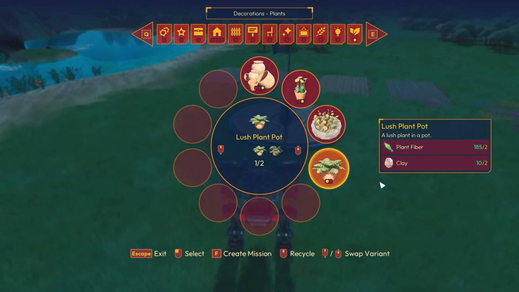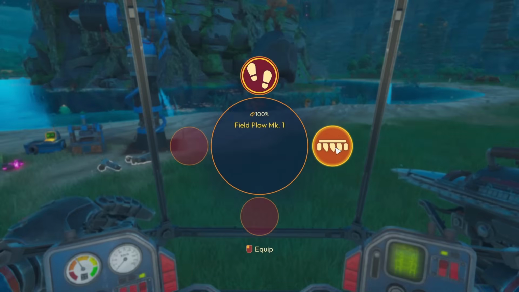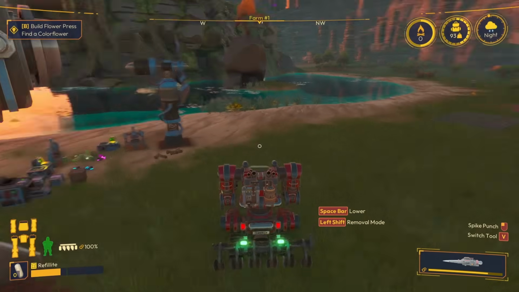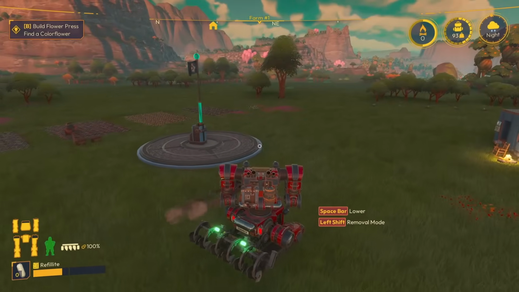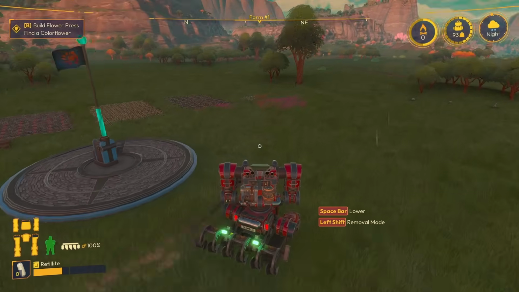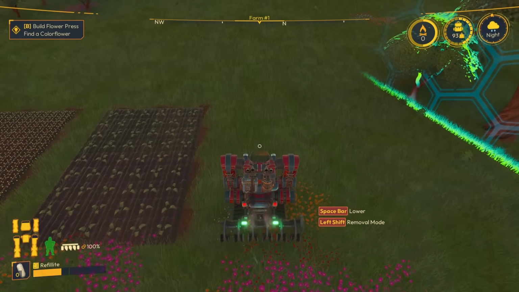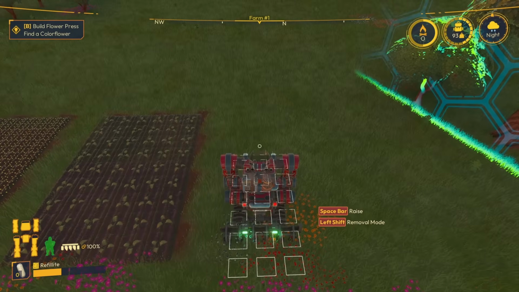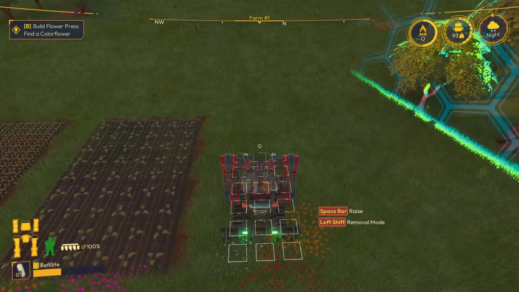Alright, well, that's pretty much all. Oh, there it is, the left control. Field plow. Let's have a look. Oh, there we go. I don't know how wide this is, but let's see if we can create ourselves another field. Okay, so spacebar is to lower. No, we're going up again because I want to go a little bit further forward. There. Okay, so left shift is removal mode.